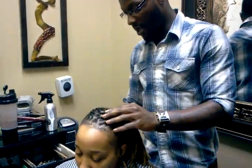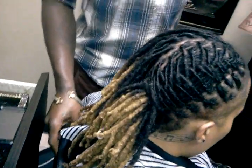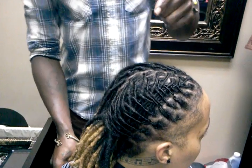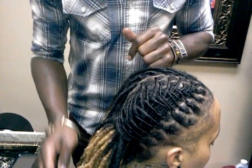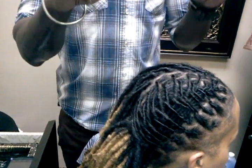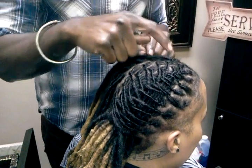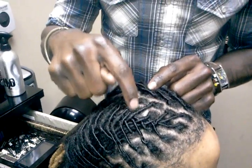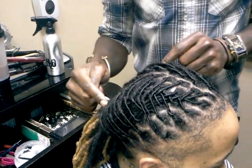So this is my fish tail, and this is how I get it going. I use one strand at a time, taking my time using placement. What you don't pay attention to that I do, I use a specific pattern in my fish tail. As you can see, it kind of gives that braided fish tail look where it has the window effect. You have one on the out, one on the in, one on the out, one on the in, out, in. How it goes in, that's what makes mine pretty much balanced.